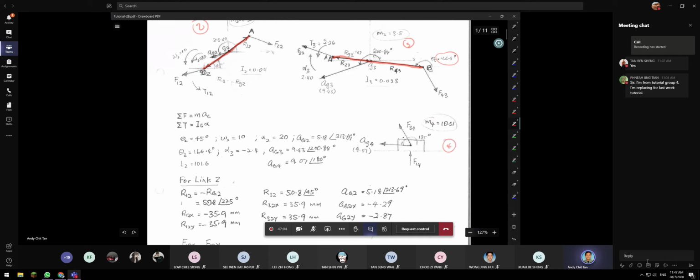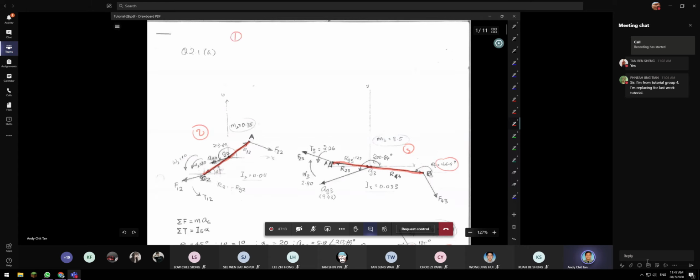Okay, right? So you have to draw the free body diagram. I just draw the free body diagram. Your first step, number one, you have to draw the free body diagram to scale. Scale means you also have to know the angle of the link. Step number two is your acceleration component. You have to identify where your acceleration components are.